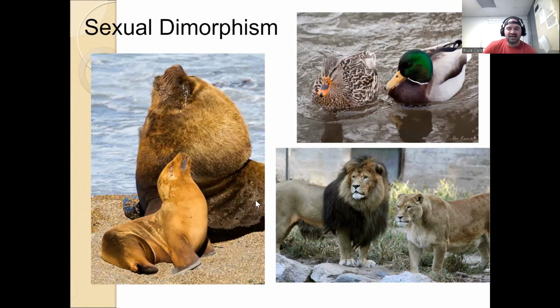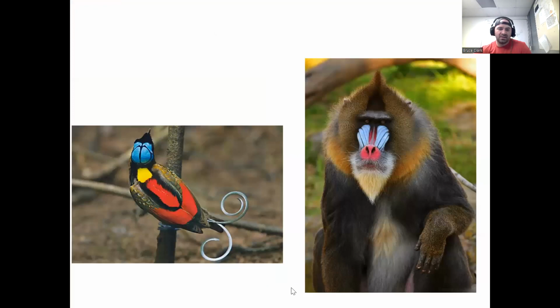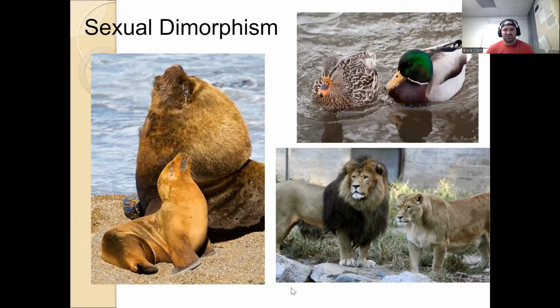In mammals, we see a lot of times it's a size difference. All right, so there's a lot of male mammals that will be larger in order to be better fighters and different things there. So a little bit of that. Humans, you know, do humans have sexual dimorphism? I think yes. Males definitely have broader shoulders. They're going to have facial hair. They're going to have those kind of things where females are not going to have that.